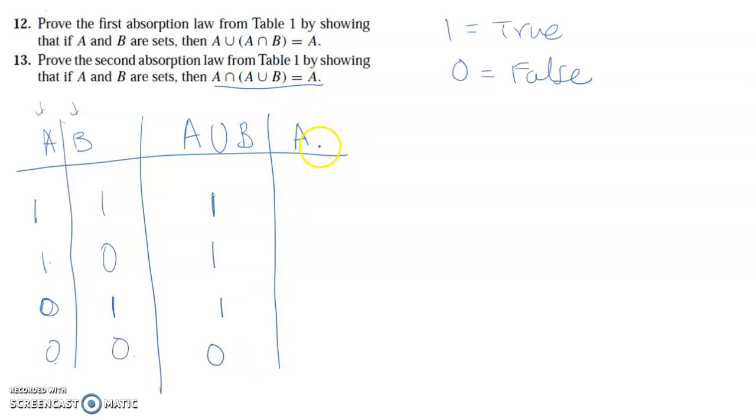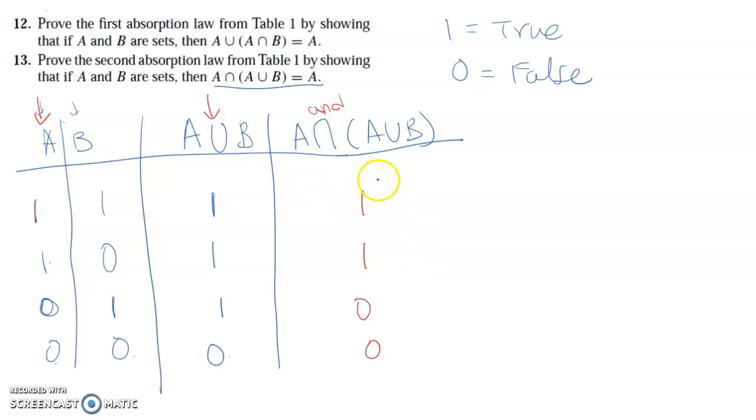And lastly, I'm going to do A and (A or B). Here I am looking at the third column and A, the first column, and they are conjoined by and, which means that both of the values should be true in order for it to take the true value. So true and true will take true. True and true will also take true. False and true will take false. And lastly, this is going to be false.